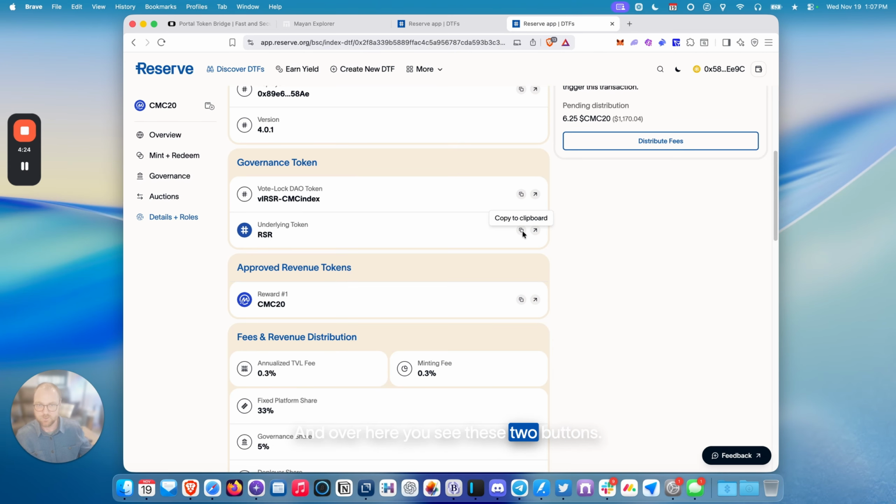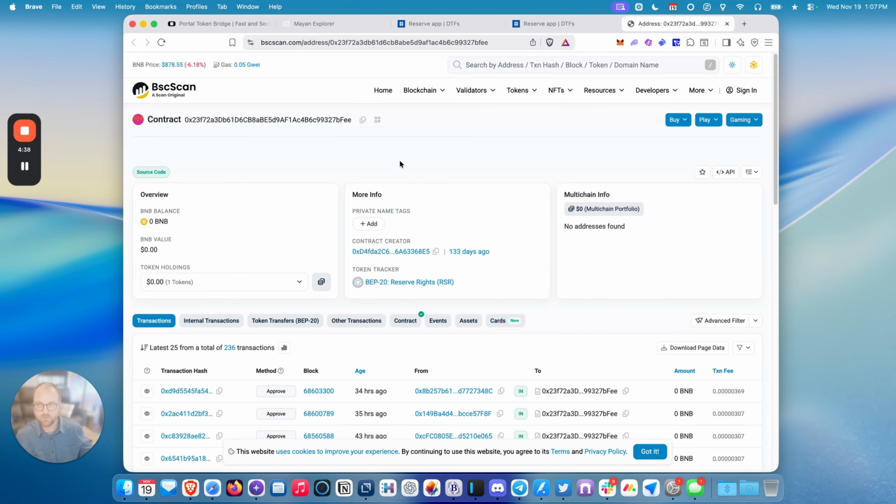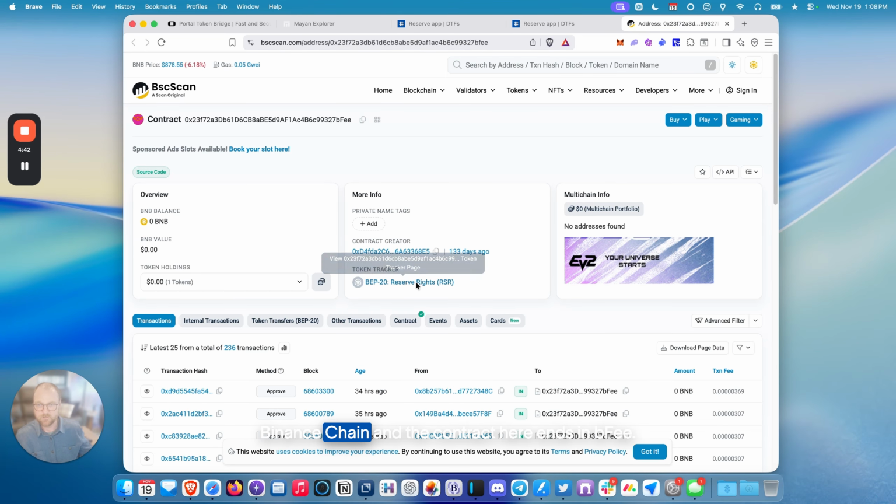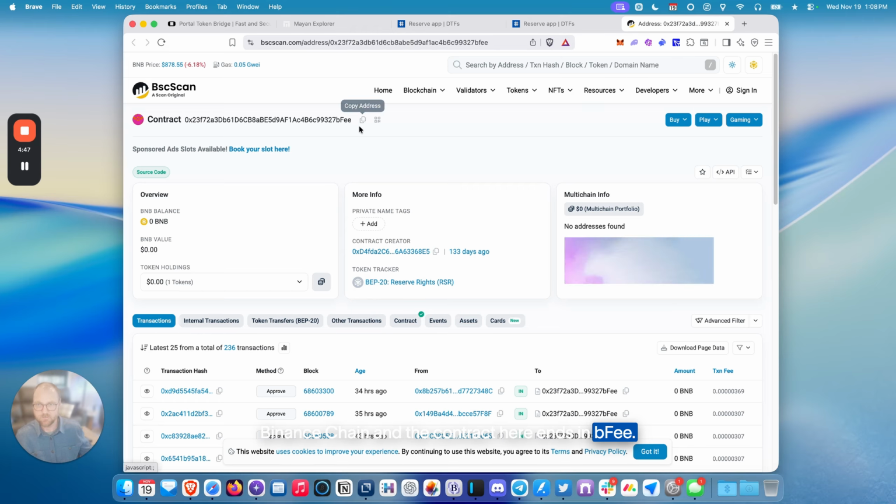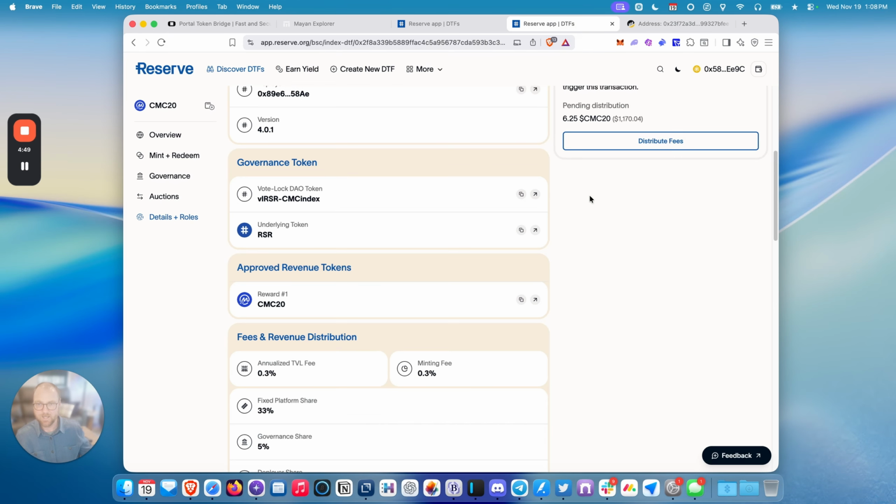Over here you see these two buttons. One says copy to clipboard. That copies the contract address, and this arrow opens the RSR contract on Binance Chain on BscScan. So you can see that this is Reserve Rights on Binance Chain, and the contract here ends in BFEE. I can copy that here, and I can also copy that same contract here.